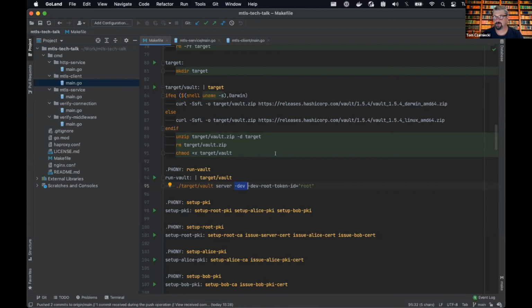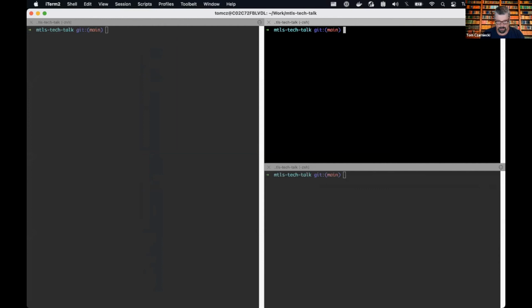Even as a Vault administrator, maybe once a year I need to use a root token to do something. For the rest of the time, I don't even have access to root tokens. In fact, we don't keep root tokens. We delete them and force them to be recreated when we need them. And that requires a couple of people to actually approve. So there's some really good security around it, but for the purpose of this presentation, we're just going to use root tokens. Okay, so let's make this happen. So we are going to go and run Vault. That sounds like a good idea.